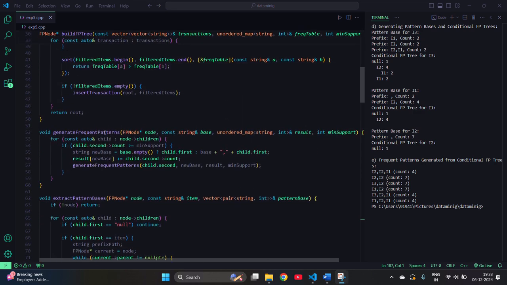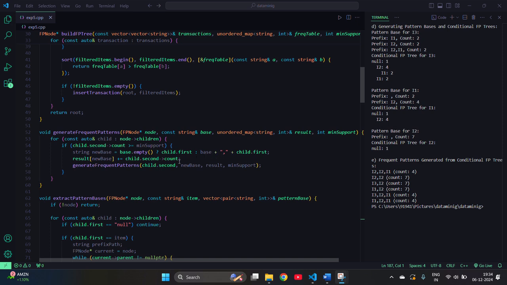Now in the generate frequent pattern function, first of all we traverse this node's children using a for loop, and in every iteration we get a child, and then we check if child dot second count is greater than or equal to minimum support. Then we create a string, new base, and if the base is empty initially, we add child dot first to the string, and if the base is not empty, we append child dot first to the pre-existing base.